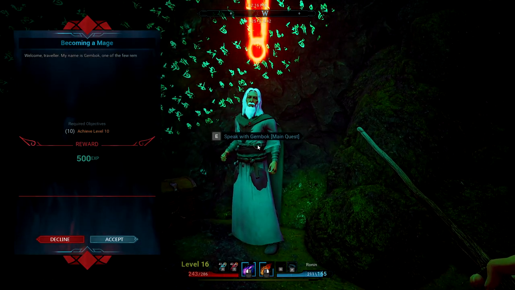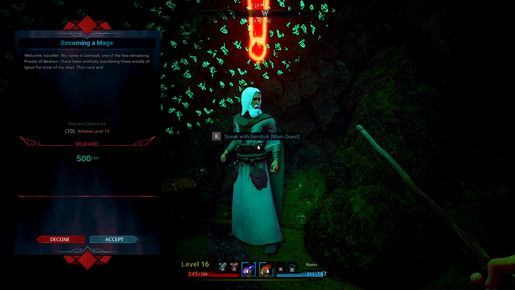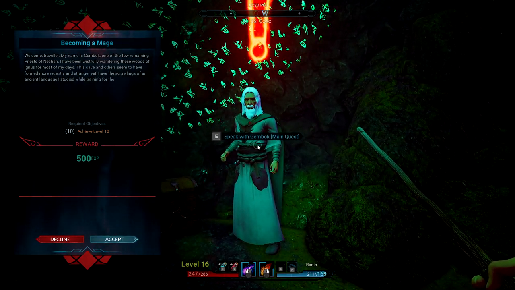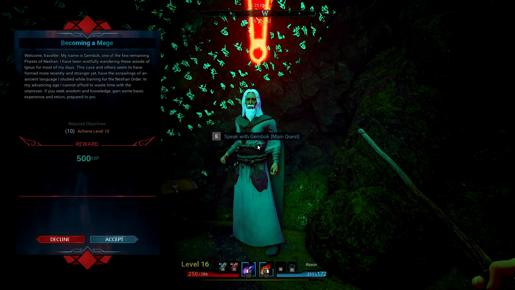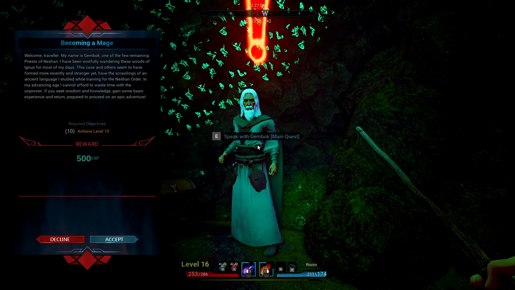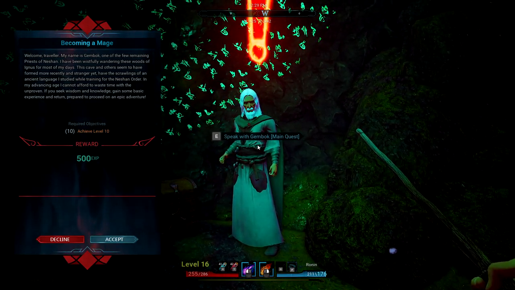Welcome, Traveler. My name is Gimbok, one of the few remaining priests of Nishan. I've been wistfully wandering these woods of Ignis for most of my days. This cave and others seem to have formed more recently, and stranger yet, have the scrawlings of an ancient language I studied while training for the Nishan Order. In my advancing age, I cannot afford to waste time with the unproven. If you seek wisdom and knowledge, gain some basic experience in return. Prepare to proceed on an epic adventure.